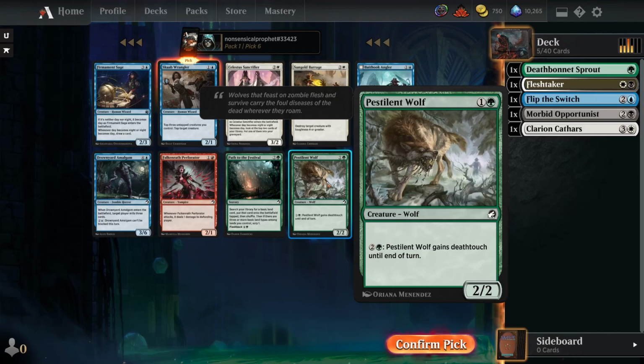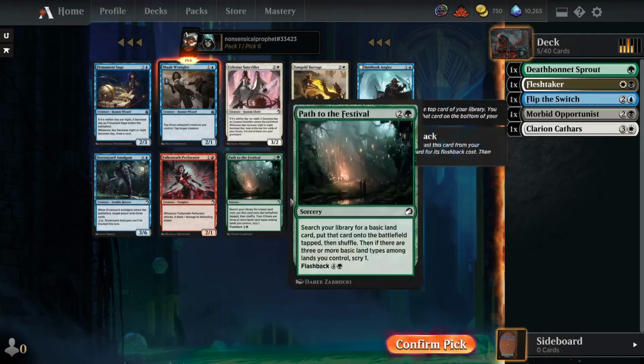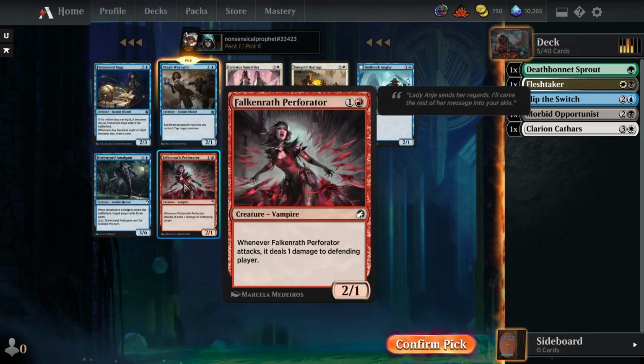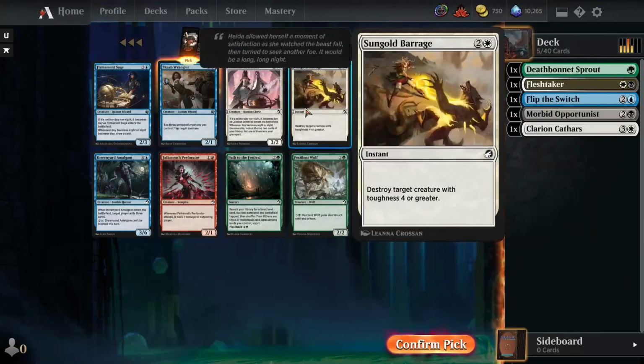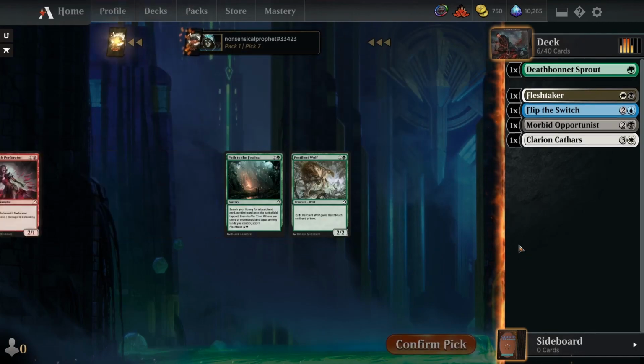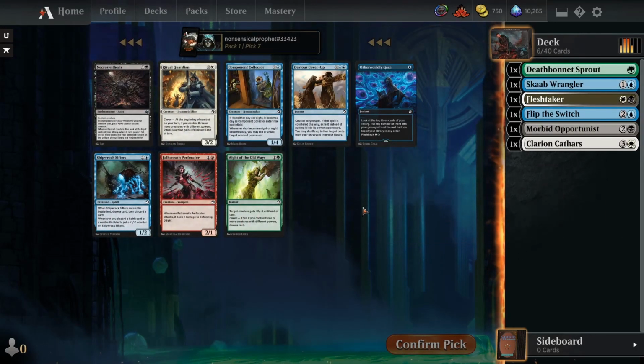Path of the Festival, not very great. Pestilent Wolf is not great, and we're trying to avoid being in green now. Drownyard Amalgam is an okay top end card, not great though. I'm not picking it over any of these. And then the white cards, Sungold Barrage. I don't remember it being very good. You maybe wanted one of them as a way to deal with a bomb. But let's pick Scab Wrangler and be happy about that.